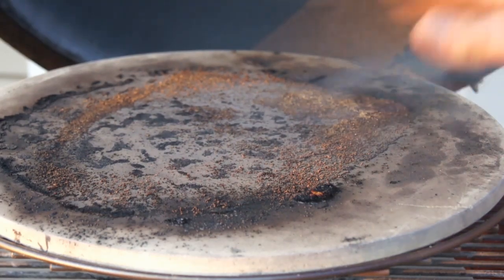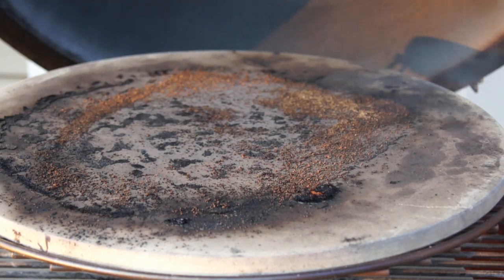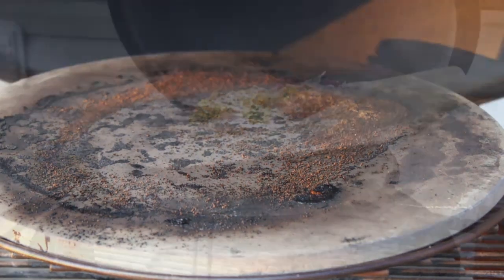All right, I'm going to take something and get this cornmeal off of here because all it's going to do is sit there and burn. Then I'm going to put another pizza together and get it going.